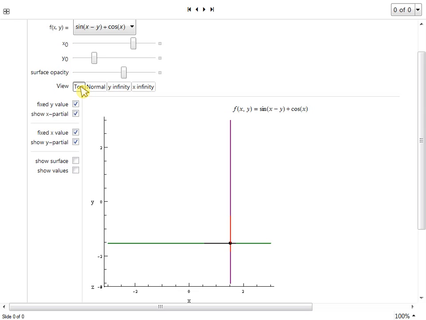Right now, it makes no sense for us to say, what's the rate of change in x if y is also changing? So we have to hold y constant. Or we can say, what's the rate of change of y? But the only way we can do that is if we hold x constant. Now, later on, instead of having to point this direction and that direction, we will have something called the directional derivative, which will allow us to point in any direction. But for now, we're going to be stuck with just looking at these two.